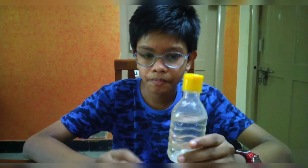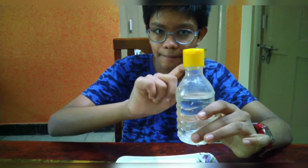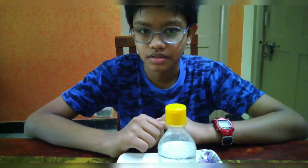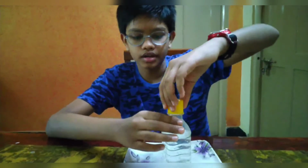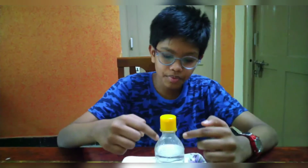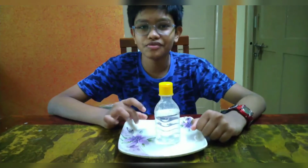See, this bottle contains a volume, right? Air occupies some space, like you can see from this line to the cap. Air occupies that space. So, air is sufficient by that space. But if you open the cap, another force of air from the external atmosphere comes into this and puts pressure on this. As there is some holes in the bottle, the water tries to escape it from there. So that's the reason why the water is falling here.